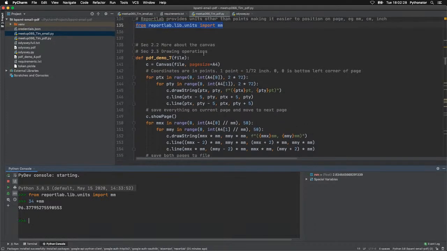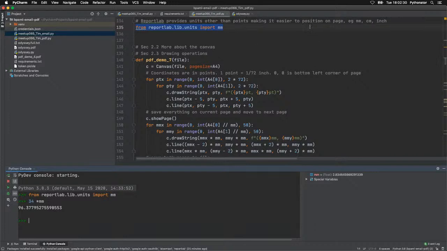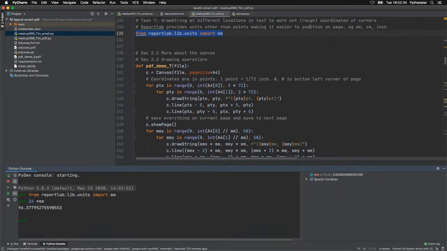What we're trying to do is work out what the coordinate system is that ReportLab is using, well, in fact, what PDFs are using. So we need to know where the origin is on the page, how big the page is, and which way X goes for increasing and which way Y goes for increasing.